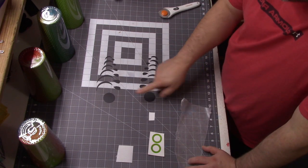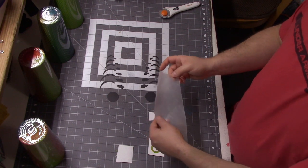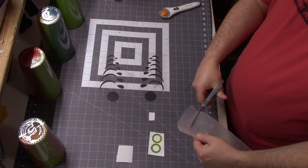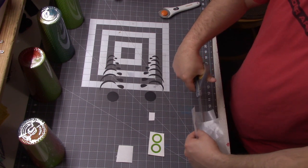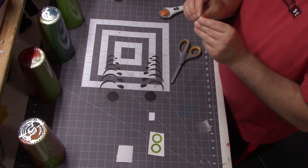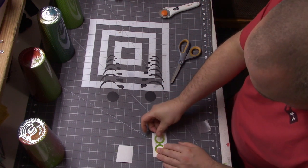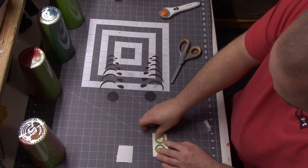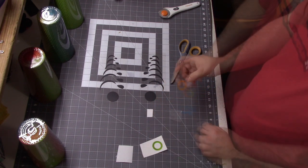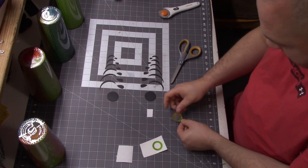So now I just want to assemble the eyes on my fish. So I grabbed a little bit of wax paper. I'm just going to cut a little square of my wax paper, and then I just have a little square of transfer tape. So I'm just going to grab one of my eyes here, and then I'm going to stick this onto my wax paper, and I just want a little bit of the eye off.